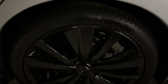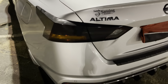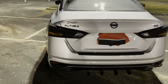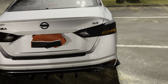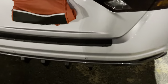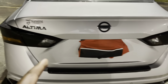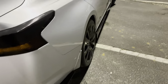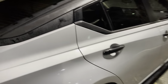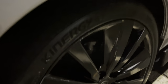I said I got some spots that need to be corrected. A little touch up like right here. Then you go around. Got the tail lights. This is what I mean about the floating lights. As you can see, it floats down with the color. Everything looked good. I even got back here. Then I gotta go redo the emblems. But yeah, overall, everything looked good. Looks good on my watch.